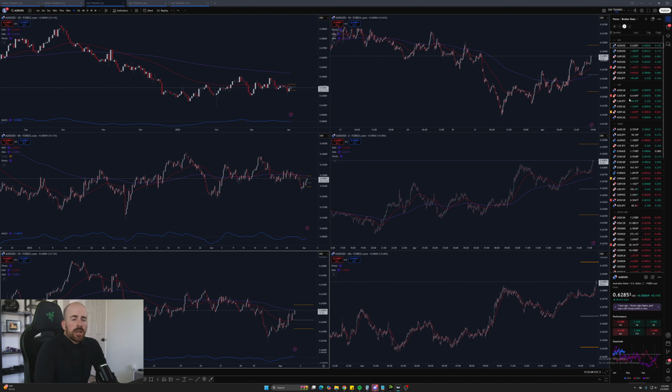So I scan every pair for Forex that is available on my broker. For micro time frames, I mainly just trade dollar and CAD pairs, primarily dollar pairs, just because I have the best spreads, as well as I get the best leverage on dollar pairs. The spreads are a little bit worse on CAD, and then there's a couple of different pairs.